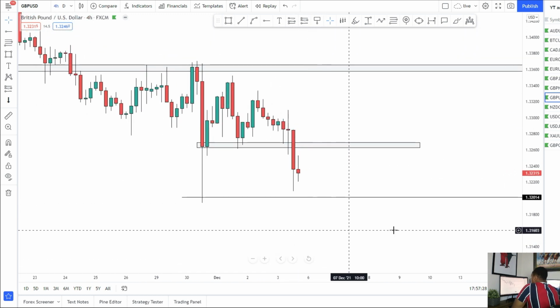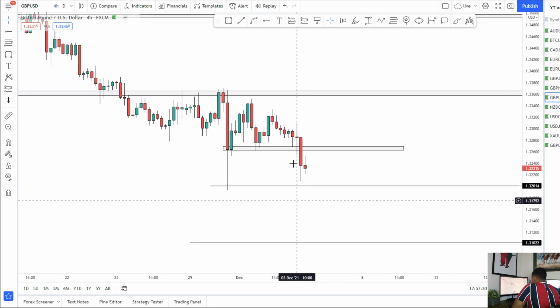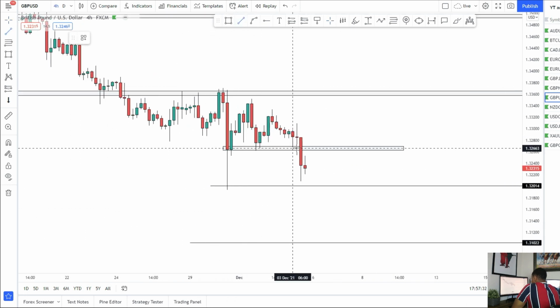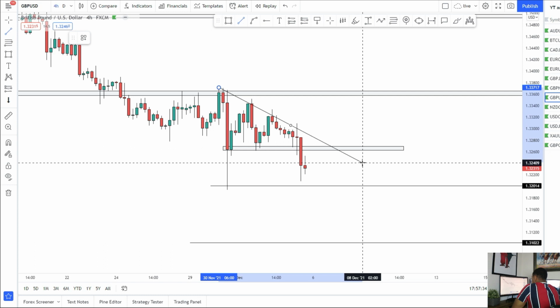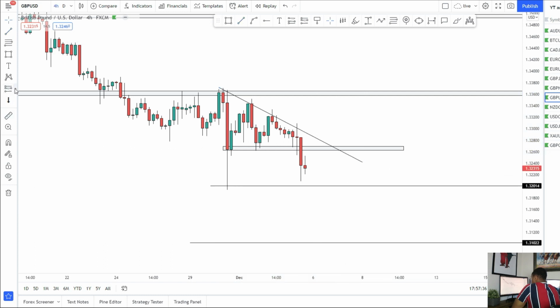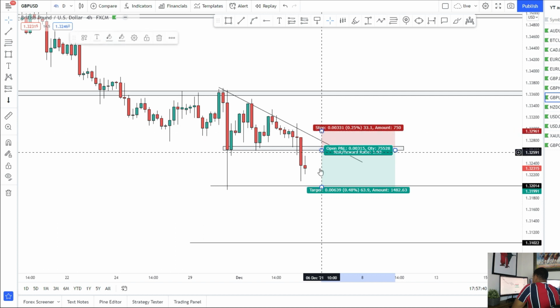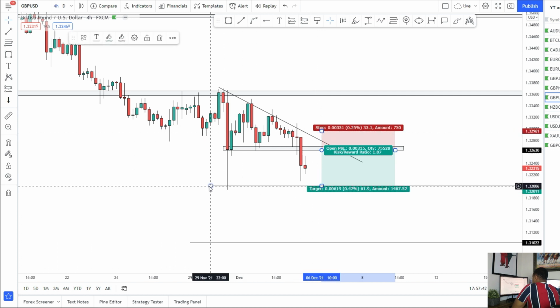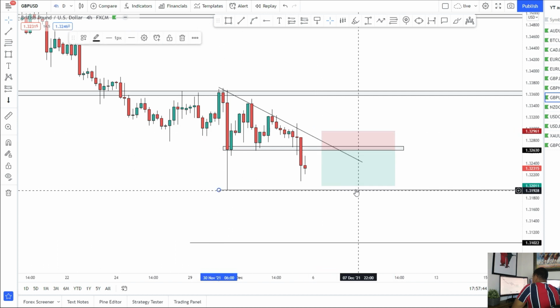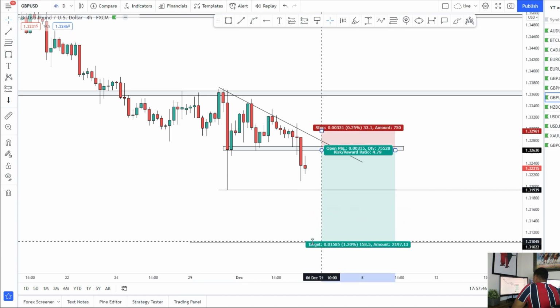So overall, pound USD still looking bearish. If we do stay below this support here and below this trend line, we probably will see price continue further. So you can be looking at sales on the break and retest of that level there for the continuation lower, back down to the bottom of this wick here, just to fill that range, and then potentially 1.31.